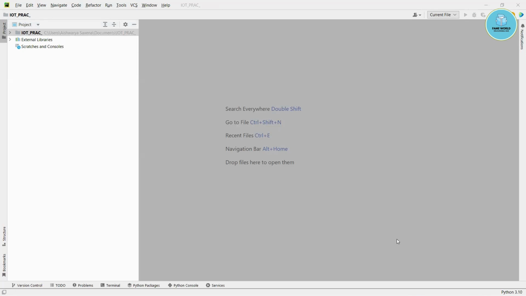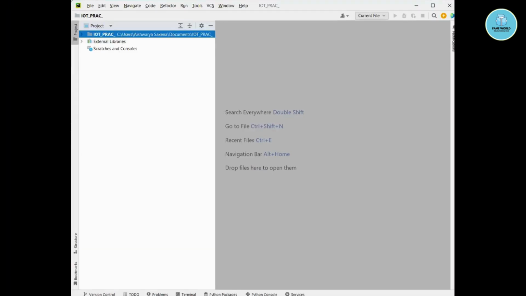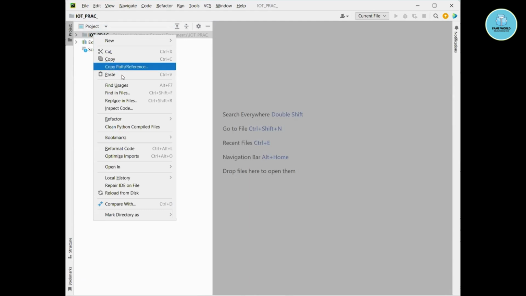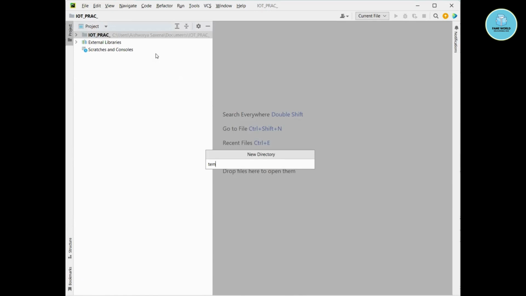For that particular project, I need some files to be created here. Listen to me very carefully. And if you have not yet started working on the Python assignment, do it. Otherwise, whatever I discuss, you won't be able to understand. Here, three folders I will be creating. Not the folders, actually, the files. Here I am creating one new directory with the name templates.